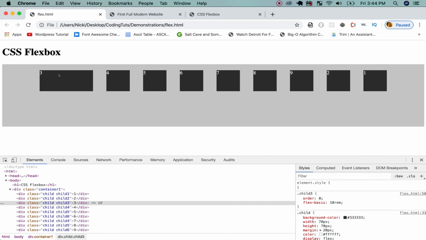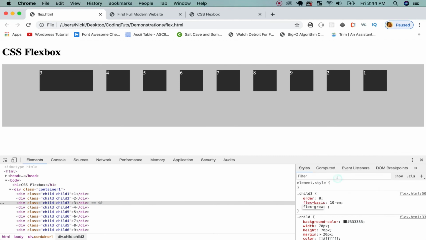Which is the initial state. So if I put 10 rem as a flex basis of child 3, it means 10 rem is now the initial state of the box. Because you can still add flex shrink and flex grow on box 3.